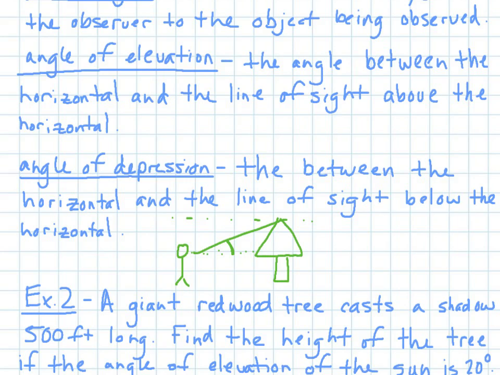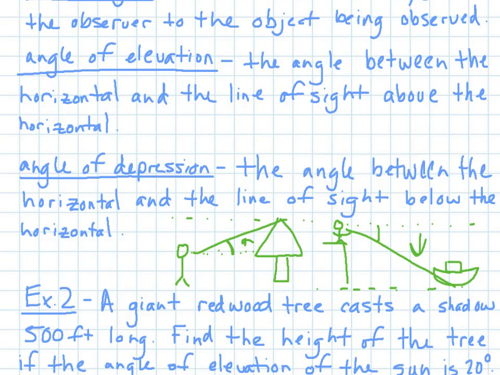And then angle of depression is like if you were standing on a cliff and your line of sight would be up here, straight across, but let's say there's a boat down here, okay, then its horizontal is down here, so then the angle of depression would be going down. Okay, so the definition of angle of depression is the angle between the horizontal and the line of sight below the horizontal. There you go, I fixed it. So the angle between the horizontal.